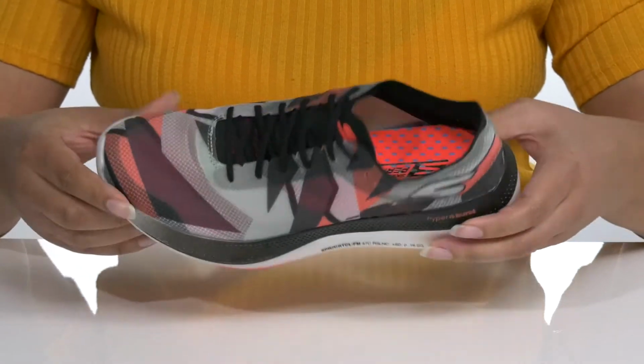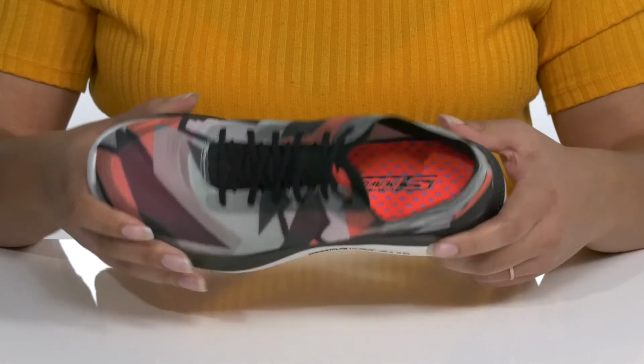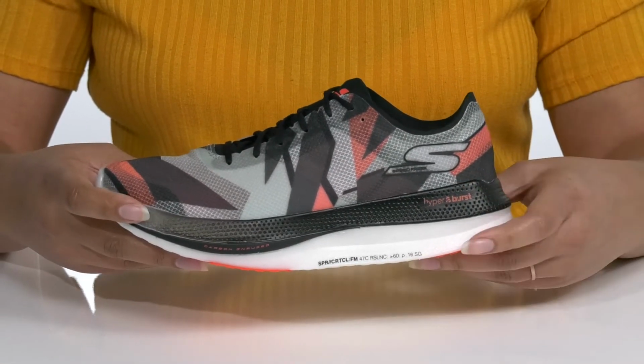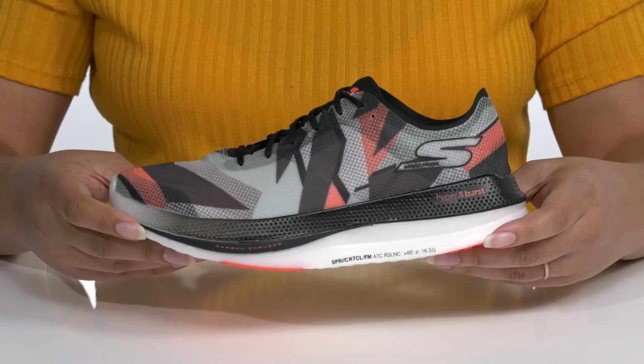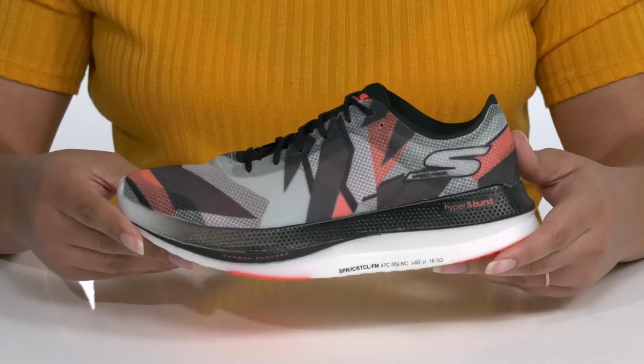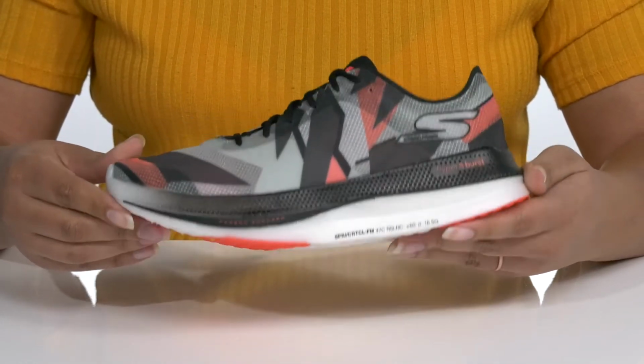in work. There is a textile interior with a cushioned footbed for comfort. The midsole has Hyper Burst technology, which is highly responsive and gives you an ultra lightweight experience so you can get the most out of your run. It's all on top of a durable Goodyear rubber outsole for enhanced traction and stability.